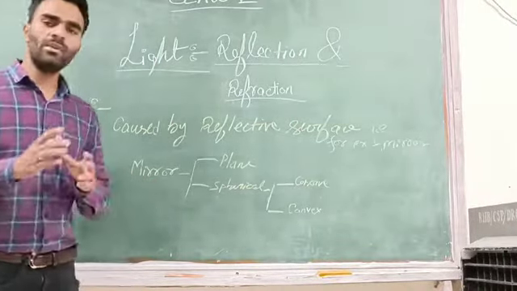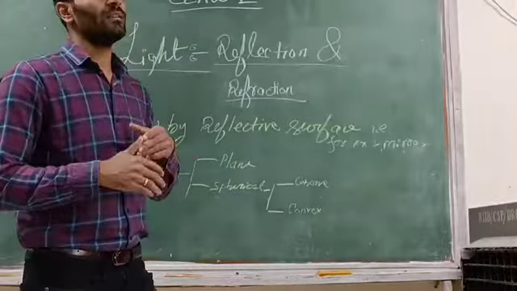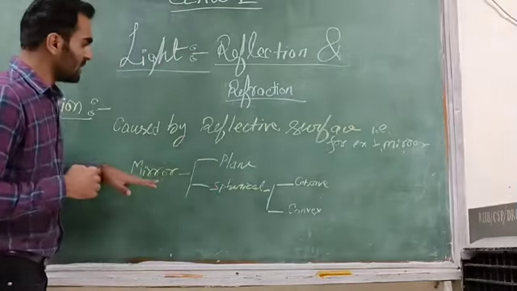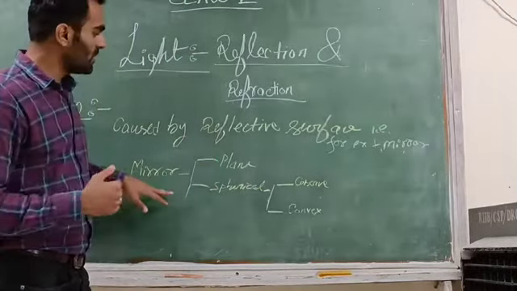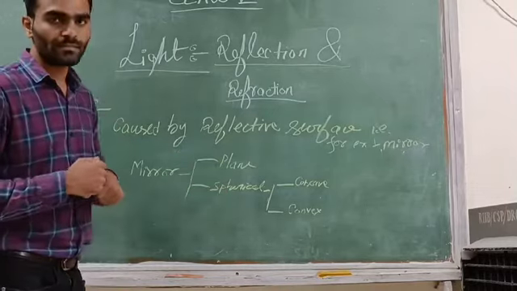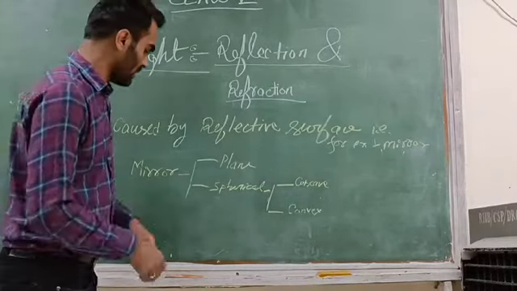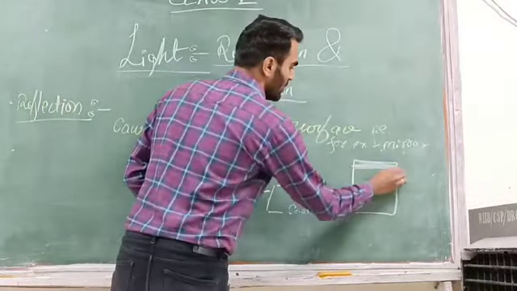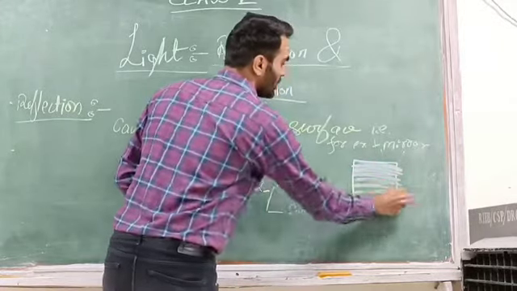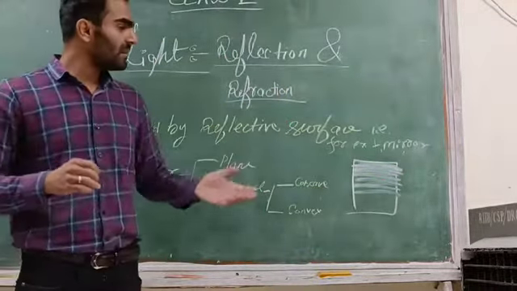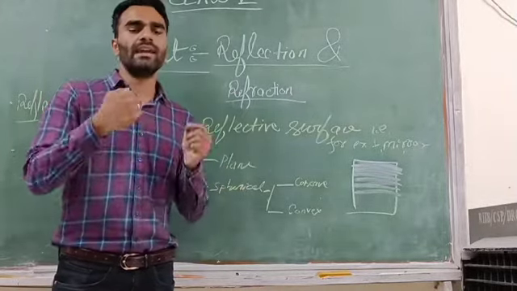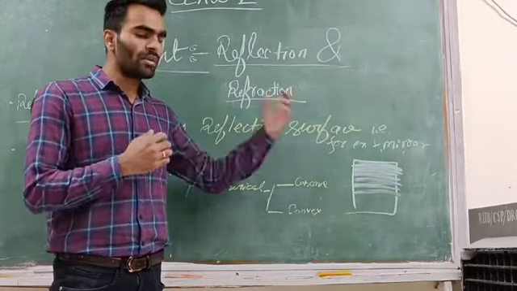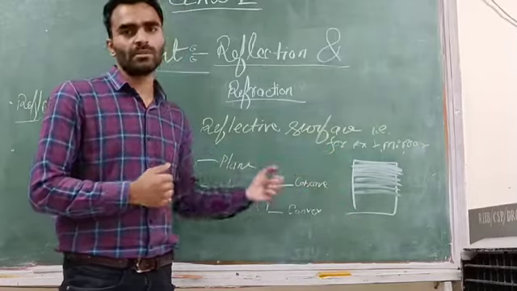mirrors. We know that for reflection we need a mirror surface, or a surface which is coated with a reflective substance. In the case of mirrors, there are some categories. You may have heard about plane mirrors and spherical mirrors. So what is a plane mirror and what is a spherical mirror? A plane mirror is normally any glass material which is coated with a mirroring substance, and we call this process silvering. So a mirror is basically a glass whose back is silvered, and this is how the mirror is created.